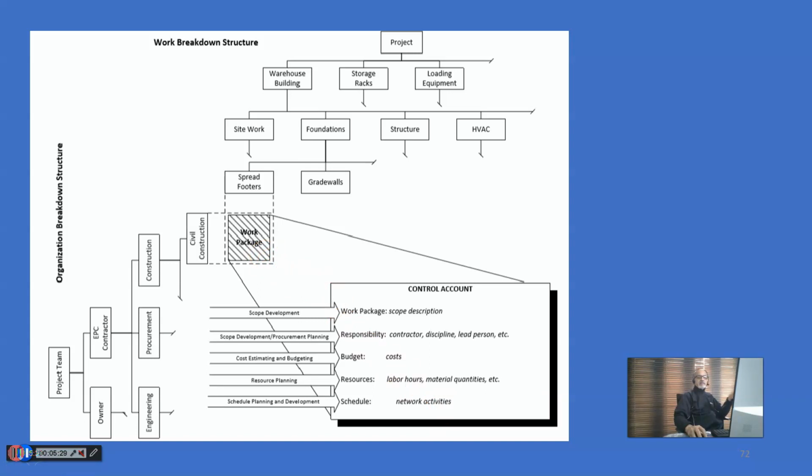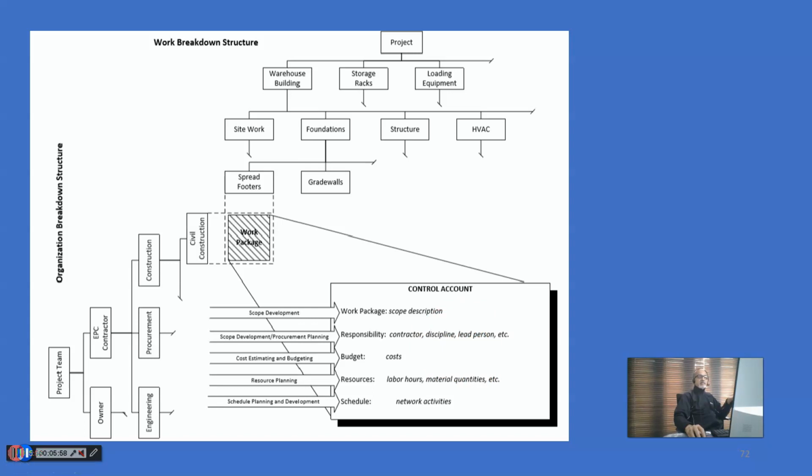So when we do the schedule, these work packages are decomposed into activities, and we get into activity network diagrams. So those corresponding activities that directly link to this particular work package can also be listed down here. So these are the contents of a control account.